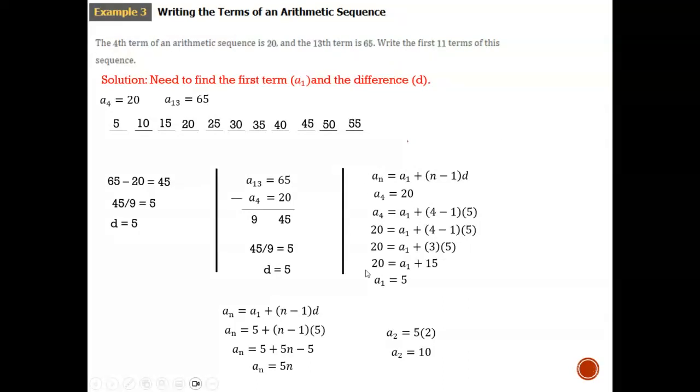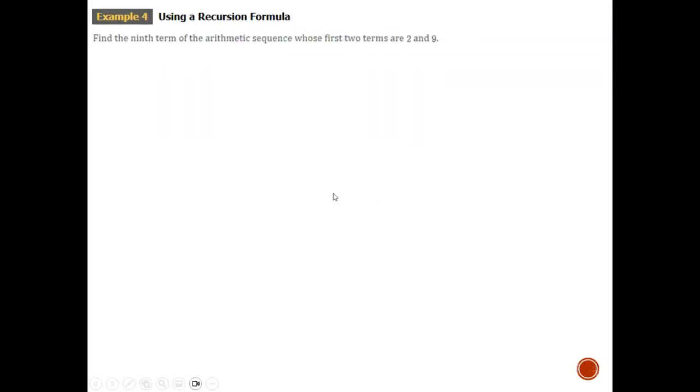Okay, so again, I went over how to use the formula to help you find the first term, solving for A1. We can then get a general formula and use that to get the rest of our terms by plugging in the term number, 2, 3, and so forth. But again, once you have your D and you know it's arithmetic, you can just keep adding or subtracting that D to go backwards and get your values.